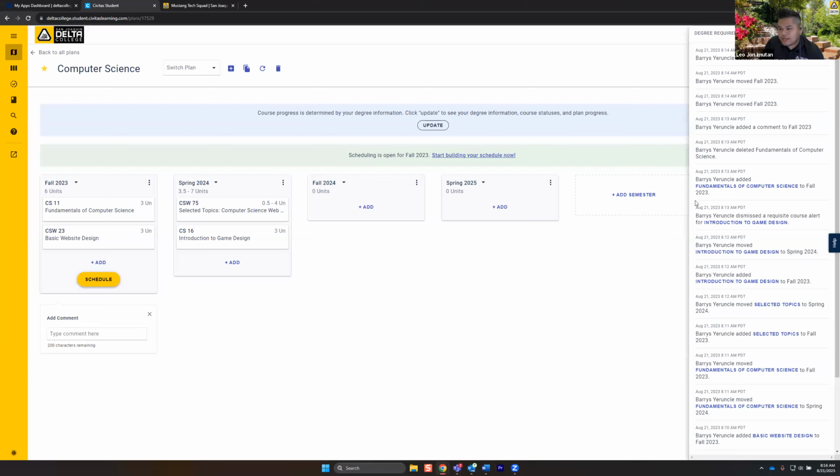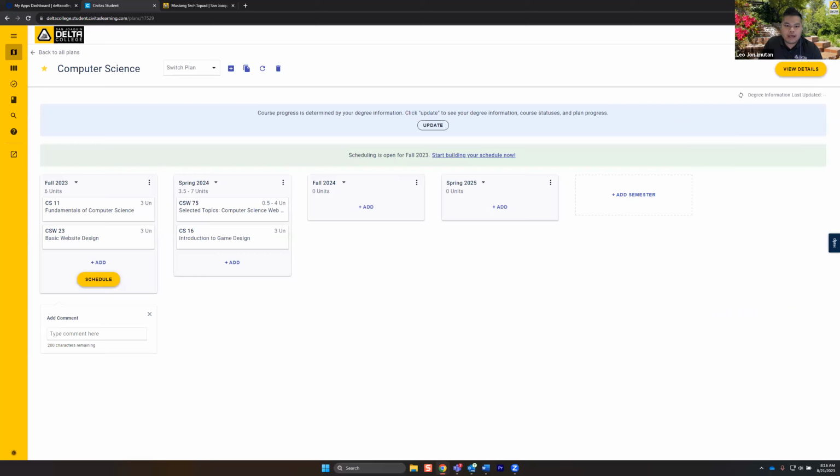And what's also neat again is that your counselors can see the change log, and you can see that right now this test student Barry has all his changes here. But if your counselor has made changes, it will also show up on the change log. So if you ever go to your plan and you see something looks off and maybe your counselor forgot to contact you about it, you can see that they've made changes on the change log of that plan.